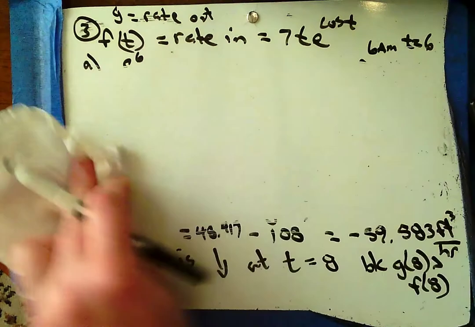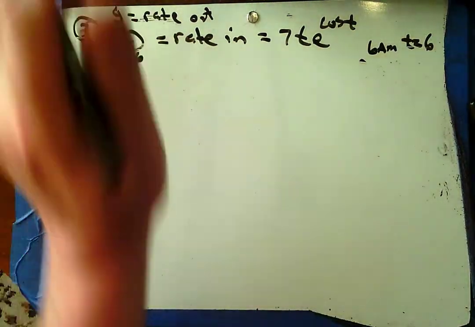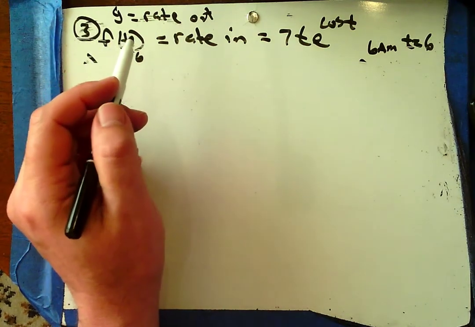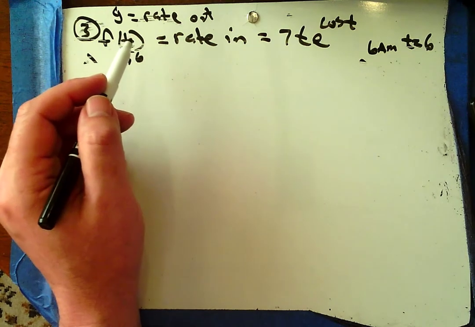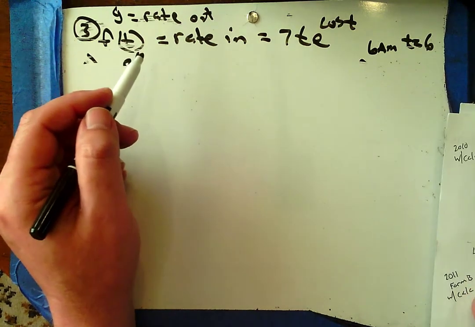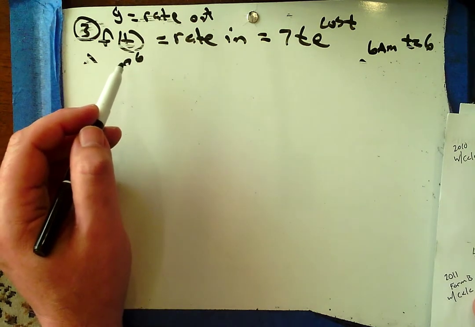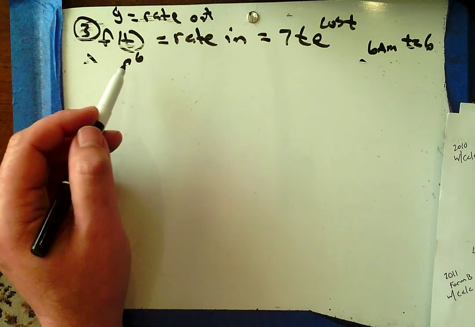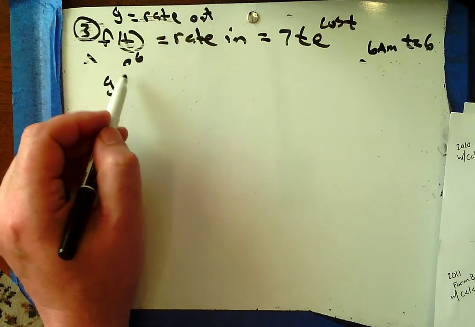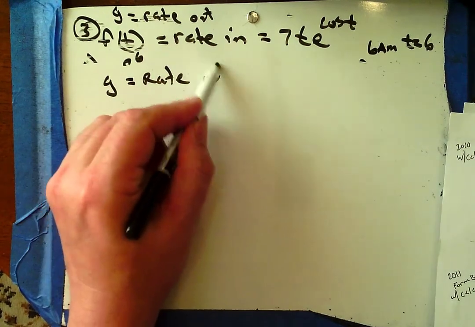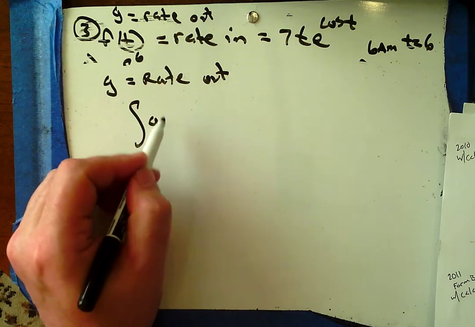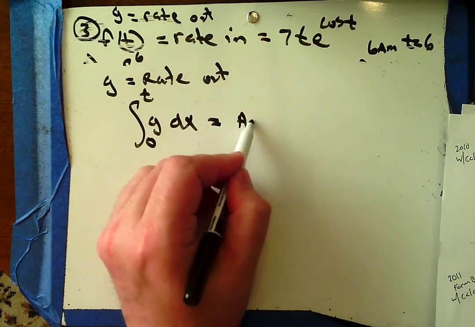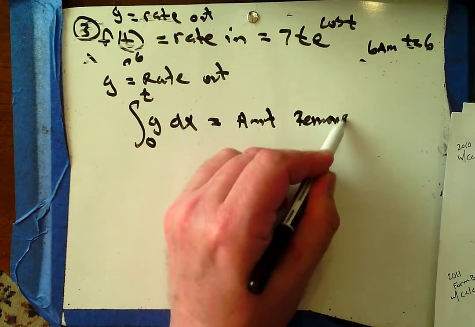C seems easy to a lot of people, but it's a little tricky. Many people got this wrong the year it was given because of C, or they got C wrong because they didn't understand how to deal with this piecewise function properly. Let h of t represent the total amount of snow that she has removed from the driveway. Okay, so remember that g is the rate out. And we know if we integrate the rate out from 0 to t, we're going to get amount removed.